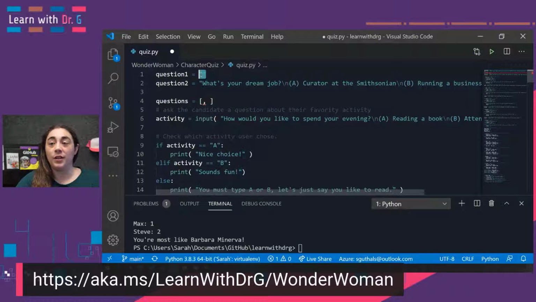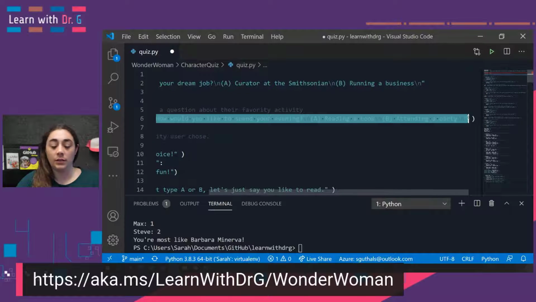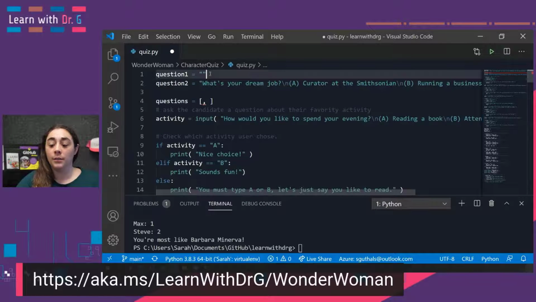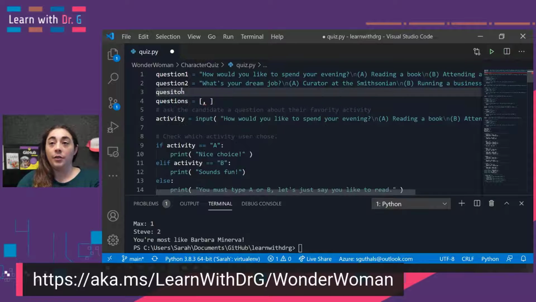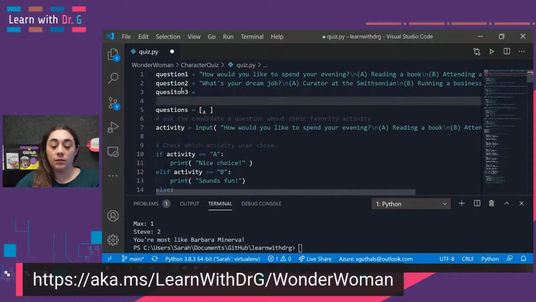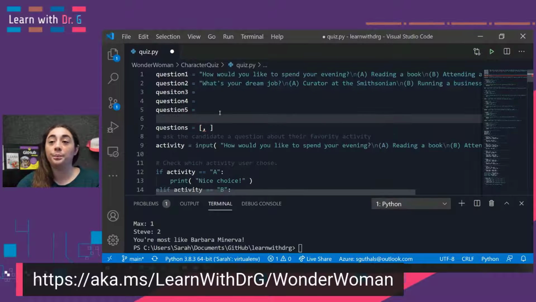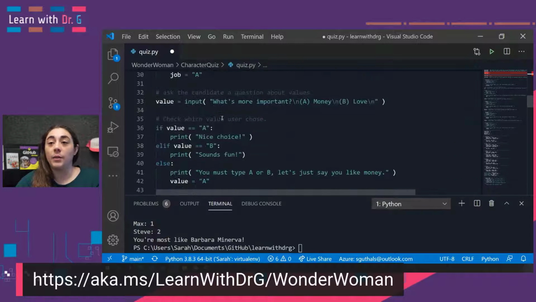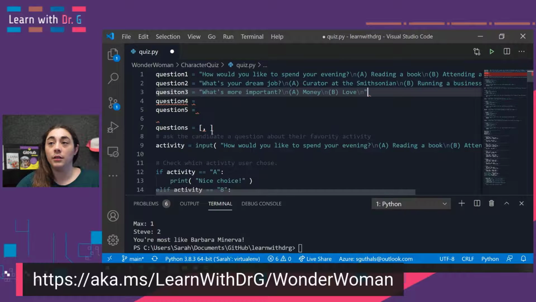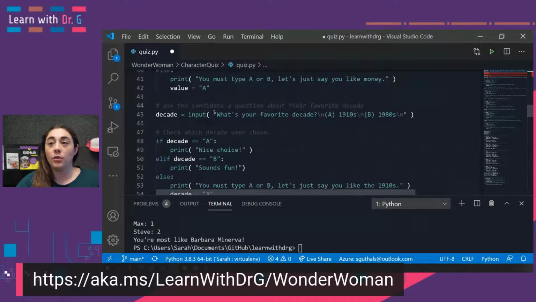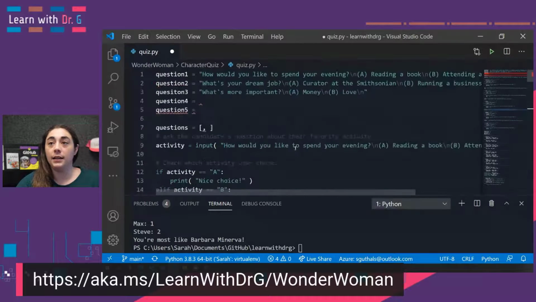I like my code to be a little bit clean. Let's grab this one again, copy. All right. Question 3 equals, question 4 equals, question 5 equals. Okay, so let's grab question 3. What's more important? Let's grab question 4. What's your favorite decade?